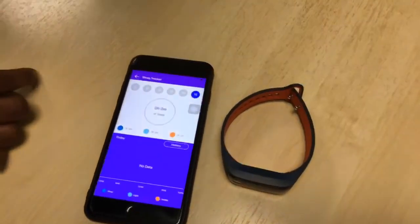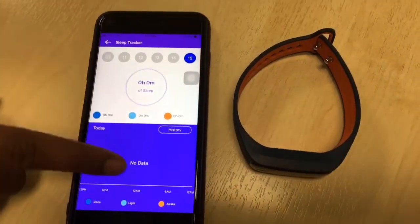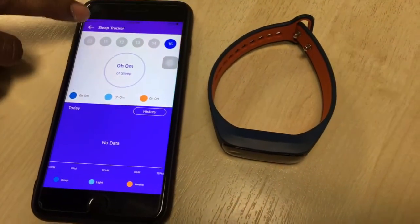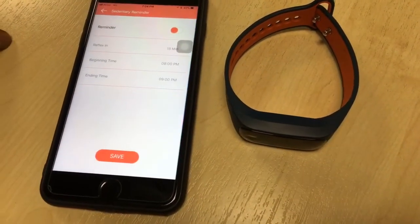And there's a sleep tracker here. It just shows you how many hours you slept and how many hours you did not, and all that history, and does not have any data here. It's a brand new watch. So let me just move to this part. This is a wonderful part here.